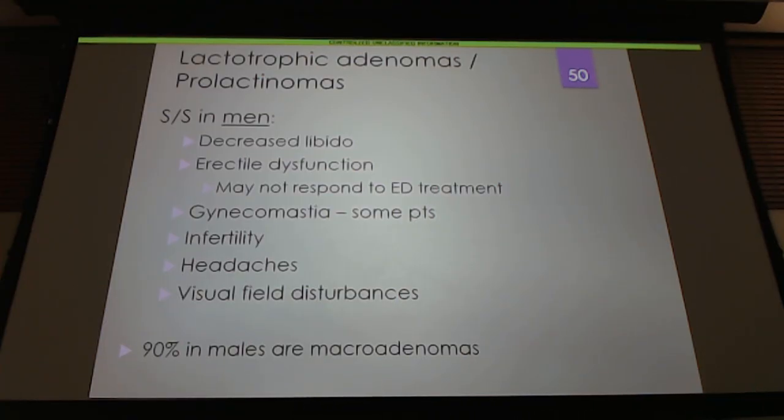Or infertility. A lot of times guys ignore their signs and symptoms, maybe because they have Viagra or they dismiss the gynecomastia because they've gained weight. But headaches and visual field disturbances are really common in males because they're more likely to present with macroadenomas. Right? So that's that mass effect. Any questions on that?